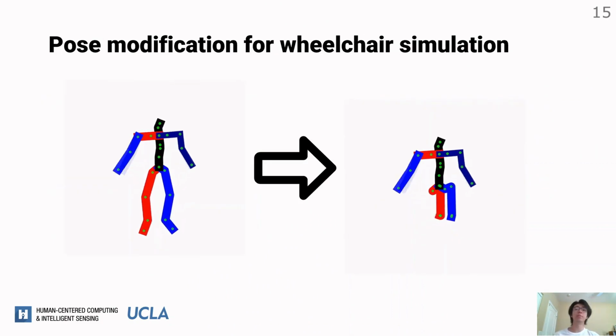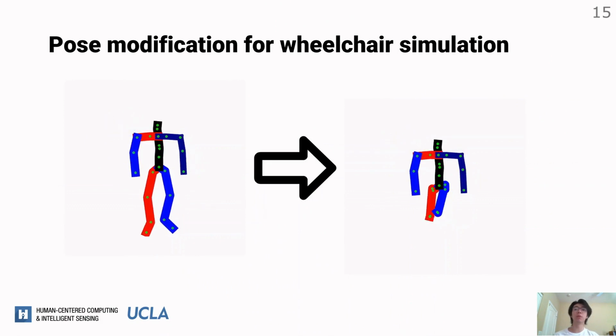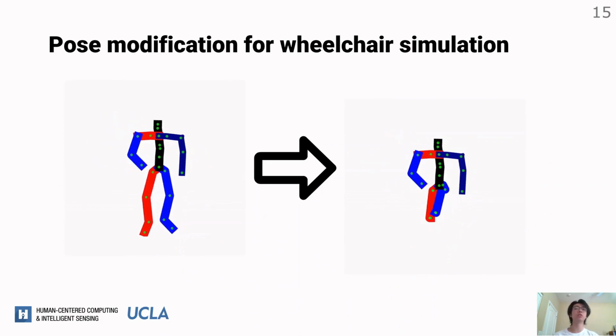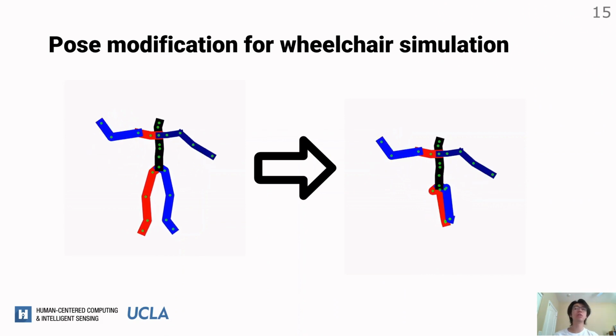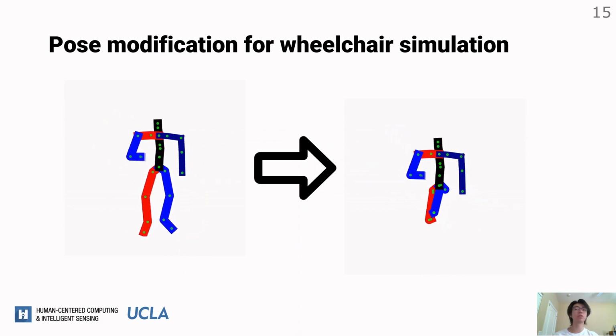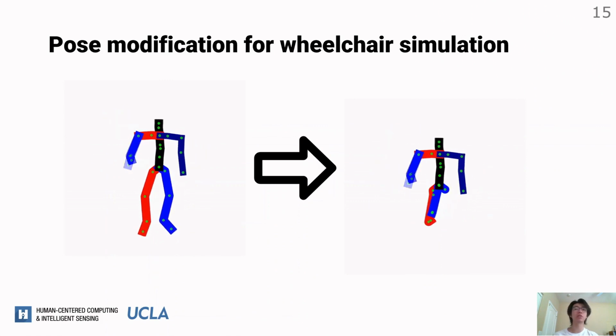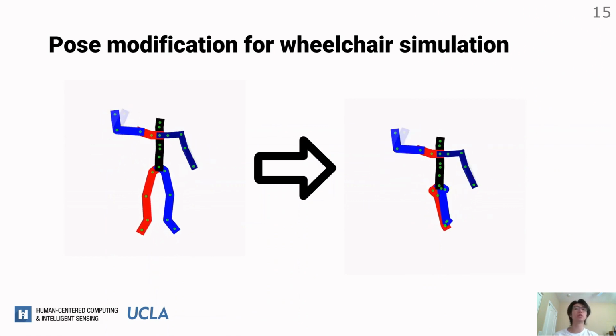We do note that most motion datasets and related AI models focus on fully able-bodied users. Thus, in our motion generation process, we take the upper body movements of the inputted motions and synthesize the lower body movements to align each motion with the wheelchair in our simulation engine.